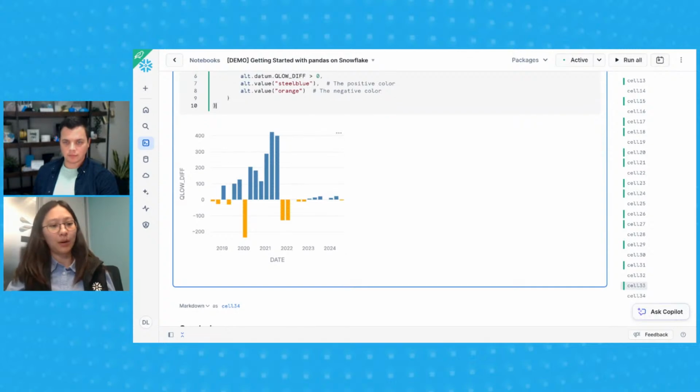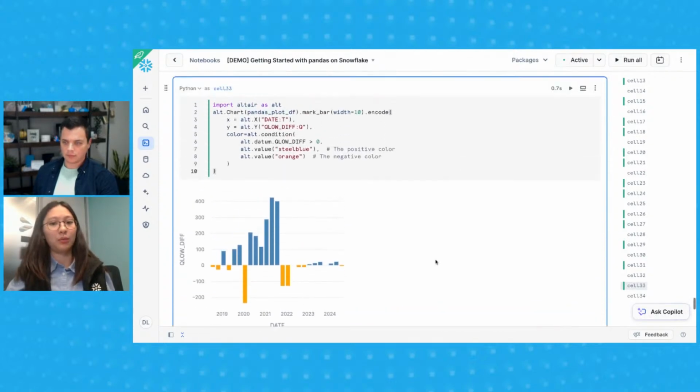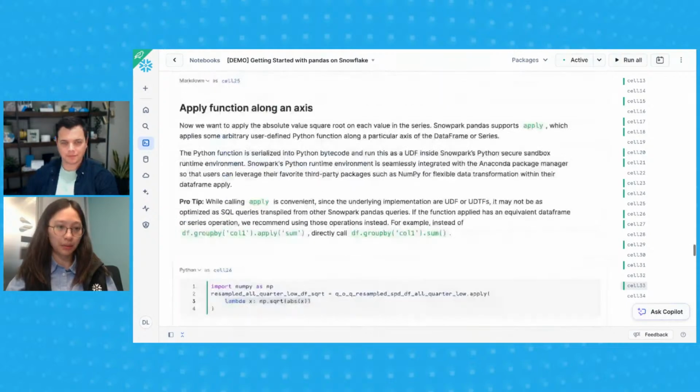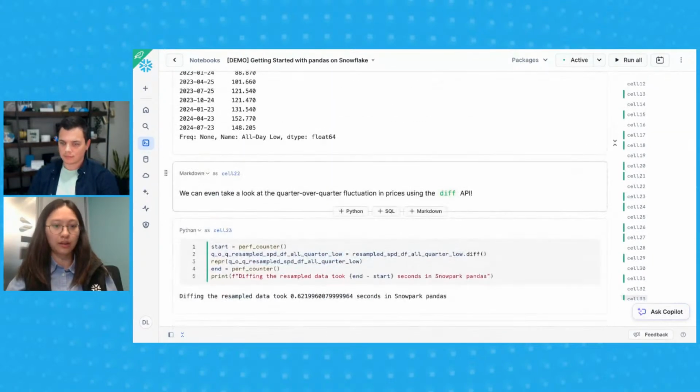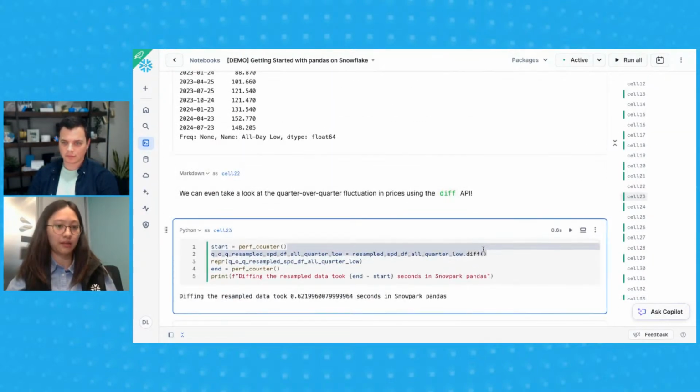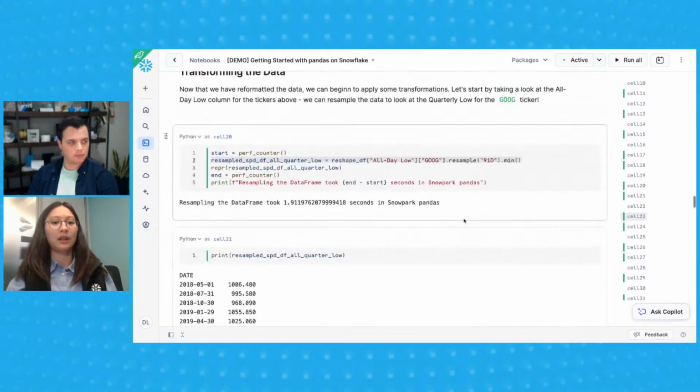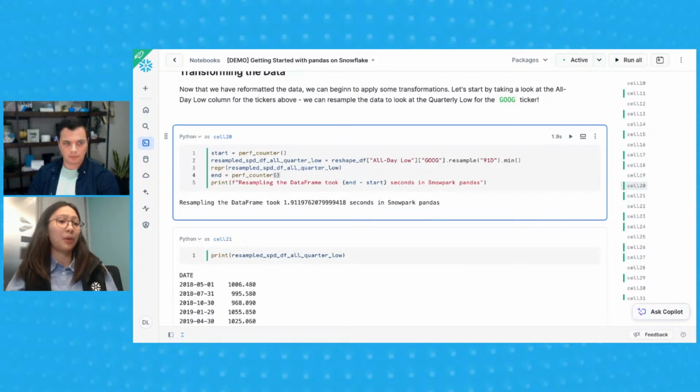So again, by working with your data using Pandas on Snowflake, the thing that I wanted to show in this demo is that all of the Pandas queries that I've written in this notebook are just the Pandas API. It looks exactly the same. But what's actually happening underneath the hood is you're working with 70 million plus rows of data, and all of that compute is getting pushed down to Snowflake.